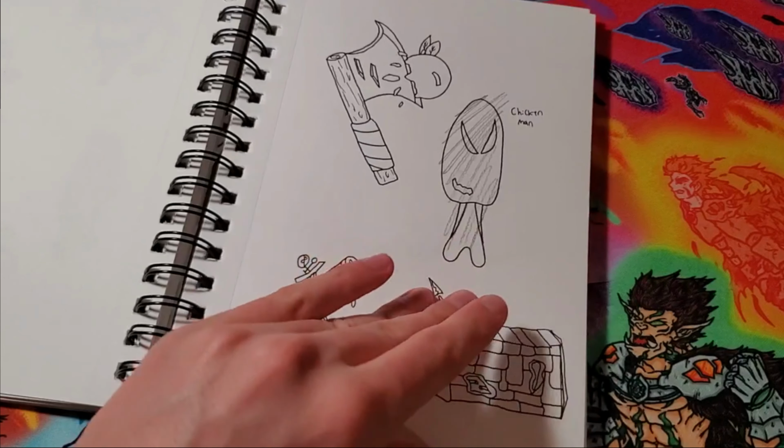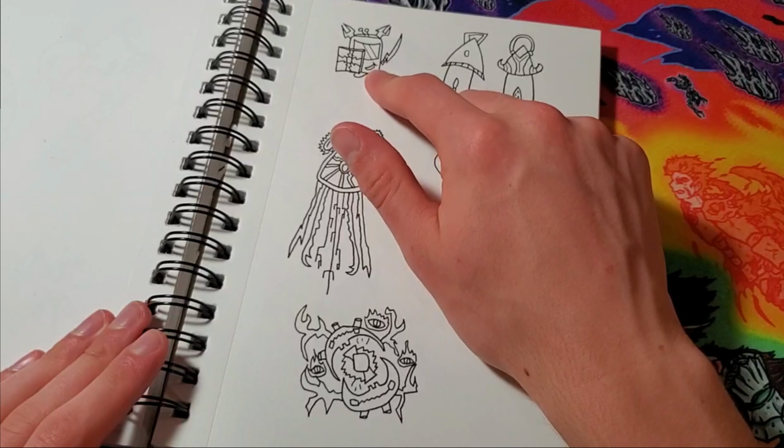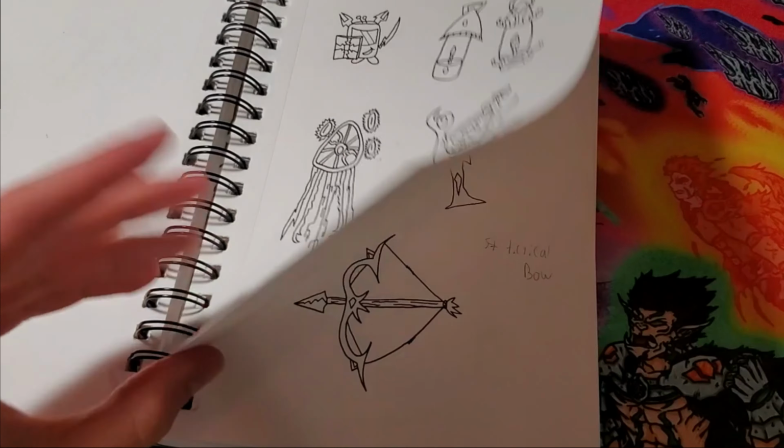More Rust Mech cards. Ooh, this is a cool page. Yes, we got a Lantern. That one made it. That version of Tasmi did not. Scorcher Mech. Forgot what he's called. And then another Underworld Gate. That was supposed to be a creature, but it ended up being a gate.